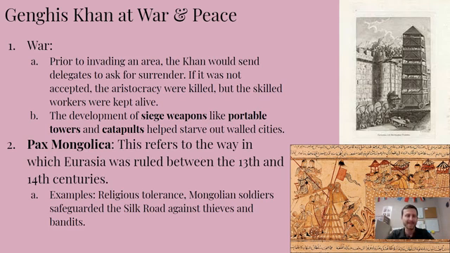Now, other ways that the Mongols established their dominance in warfare, all right? So the first thing that they did is not even warfare at all. Rather, as the Mongols approached a city or a town, etc., they would send delegates in and basically ask them to surrender. They would go in and say, you surrender, we will come in, take over peacefully, we won't sell you into slavery, all we'll do is just take you out of power. Referring here to the aristocracy.